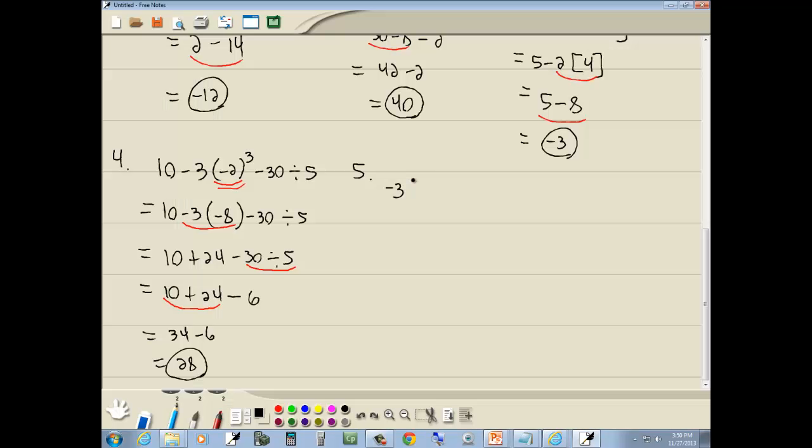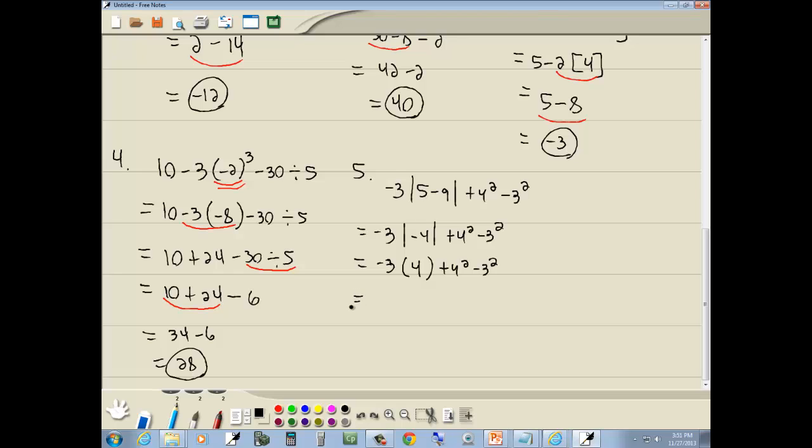Got negative 3, absolute value, 5 minus 9, plus 4 squared, minus 3 squared. Now we handle absolute value a little bit different. Negative 3 carries down. 5 minus 9, do what's inside the absolute value. That's negative 4. In this case, though, we'll actually get rid of the absolute value as our very next step. Absolute value's only purpose is to make whatever's inside positive. So absolute value of negative 4 gives us 4. And everything else carries down.